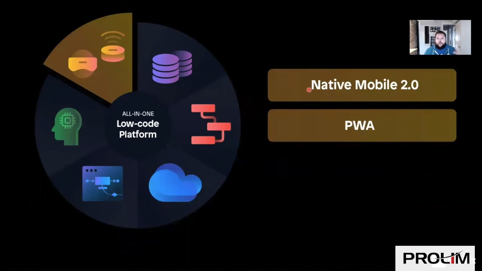There are 2 big rocks in Mendix 9 associated with mobile, to tell a high level story. The first one is Native Mobile 2.0. This is a revamp and the next level of our native mobile support. It is a packaging of a ton of really high value capabilities in terms of increasing developer productivity in delivering native mobile solutions, things like a NanoFlow debugger, a solution that makes it really easy to package and publish native mobile solutions to the store with a series of clicks in Studio Pro. It's really fantastic work in terms of leveling up and continuing to improve our cutting edge native mobile support in low code.